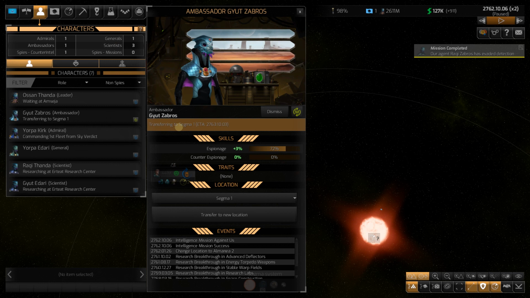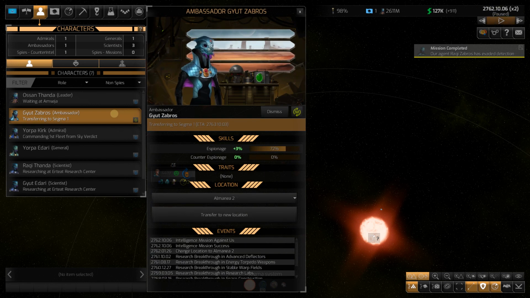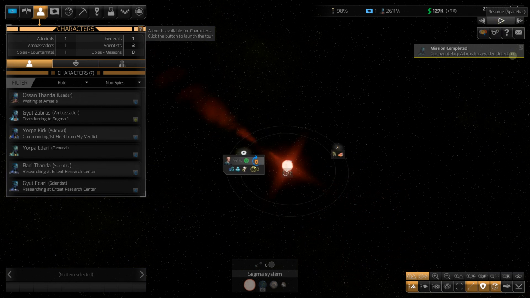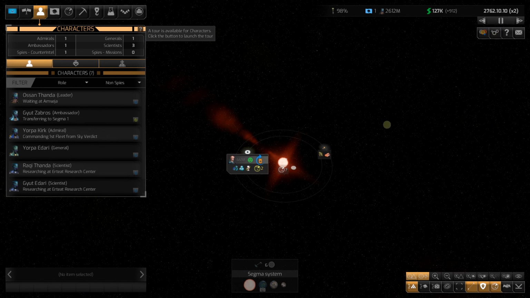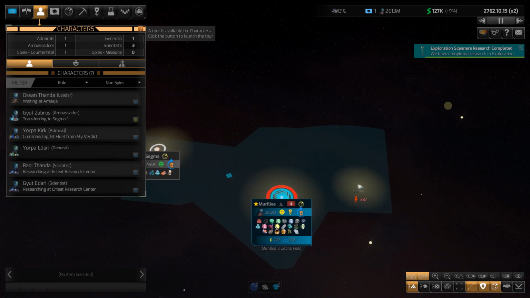And you can see transferring to Segma 1, it tells you the ETA. It's not like he just automatically appears there. He's got to go by ship, and he won't be there until 2060, 2763. Oh, it's going to be like a whole year before he gets there. Okay, well, cool. We got an ambassador out. Awesome. And we got a spy that got a spy map from the gerbils. That's exciting. I didn't know that there was spy stuff going on. You know, I like that.